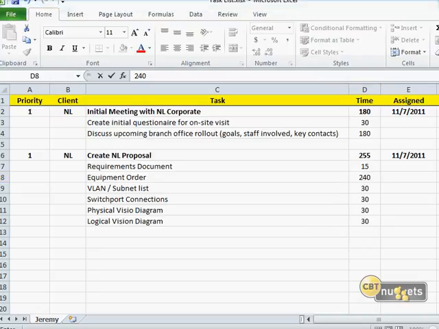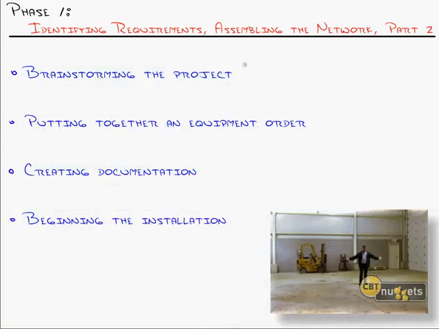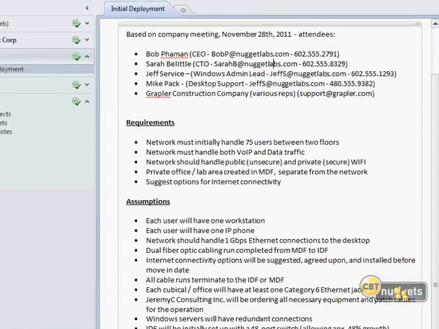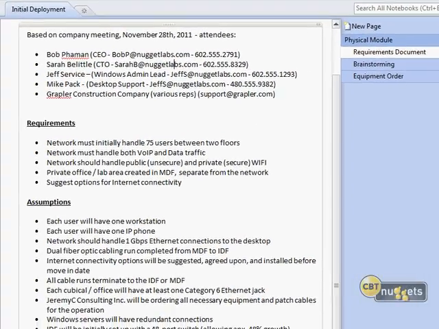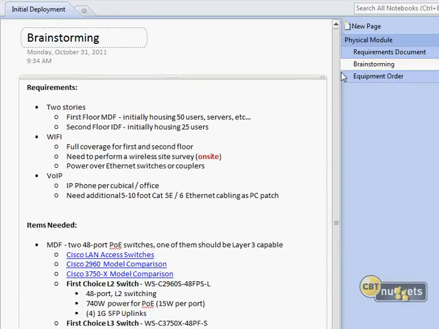Again, my mind goes in a billion directions with this, so let me take you in the direction of brainstorming the project. I know it says right there on my project plan, equipment order, but I always do some brainstorming beforehand. You can see on my OneNote tabs, I've got the requirements document and right underneath it, brainstorming. To set up this initial nugget, it took me some time because I planned this out just like I do any project.